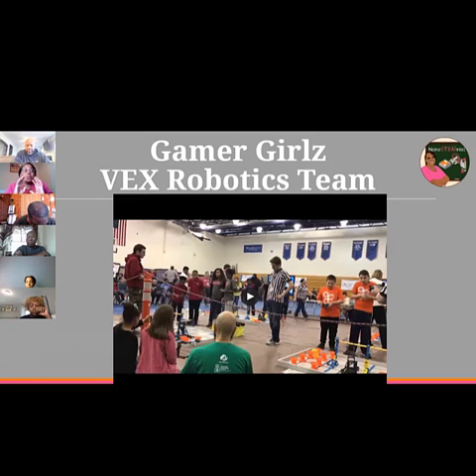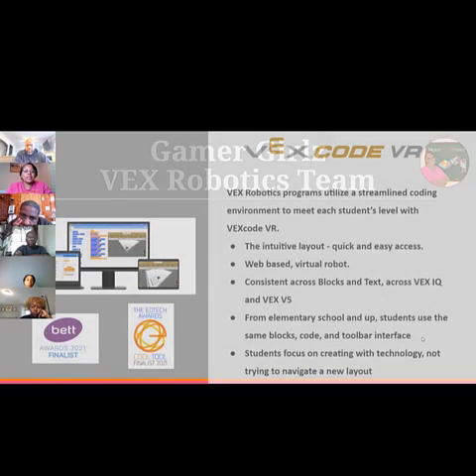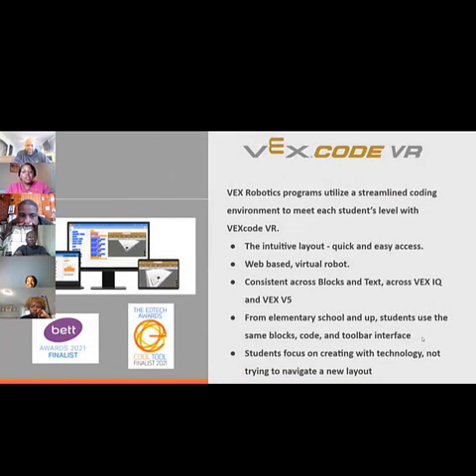Sensors are the key to search and rescue — heat sensors to sense body heat, color sensors to determine if you're seeing flesh, artificial intelligence to look at things and make those decisions. The good thing about VEX competition is they provide a lot of online learning tools. One of them is called VEX VR, which is completely free. You can learn how to do block-based or graphical-based coding — the same coding the girls use on the real robot — on the website, and it has levels for everything from elementary to high school.